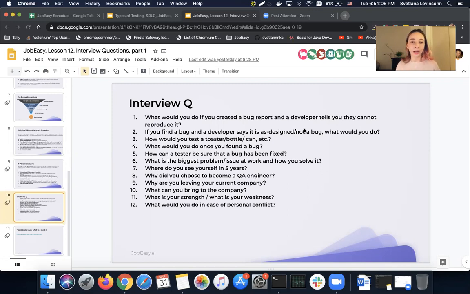Okay, cool. And let me answer one more. Yesterday we were talking about checking if the bug has been already reported. Do we need to check it every time we report a bug? I usually recommend, when you file a new bug, let's say you are new to the project, you don't know very well what was reported, what was not.